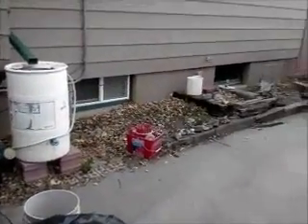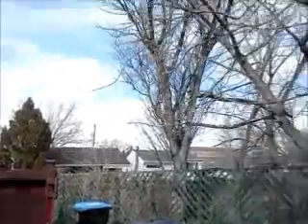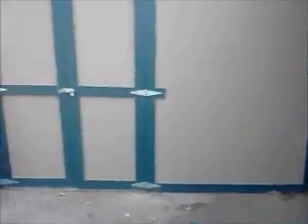Now we're going to take you outside. These are pretty good, sturdy doors - this is the door to the outside of the house. There's beds and flowers and stuff everywhere. Rain catch. Looks like a big dumpster getting rid of stuff. Huge trees. This looks like the driveway - there's off-street parking. That goes from the street to the driveway. Looks like there's a shed built on to the back of the house. Big, huge trees. Plenty of space for the trampoline. Lots of gardening areas.